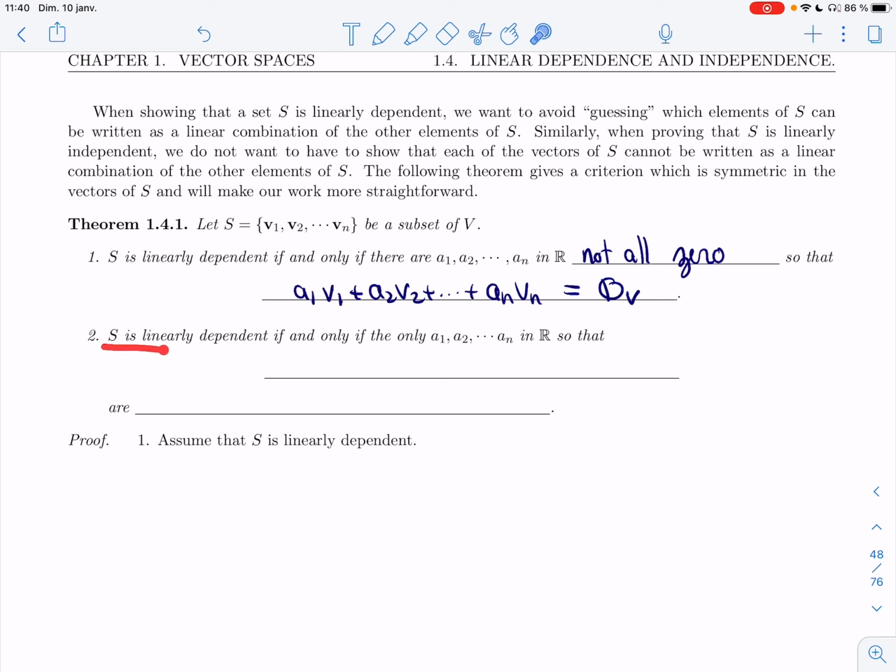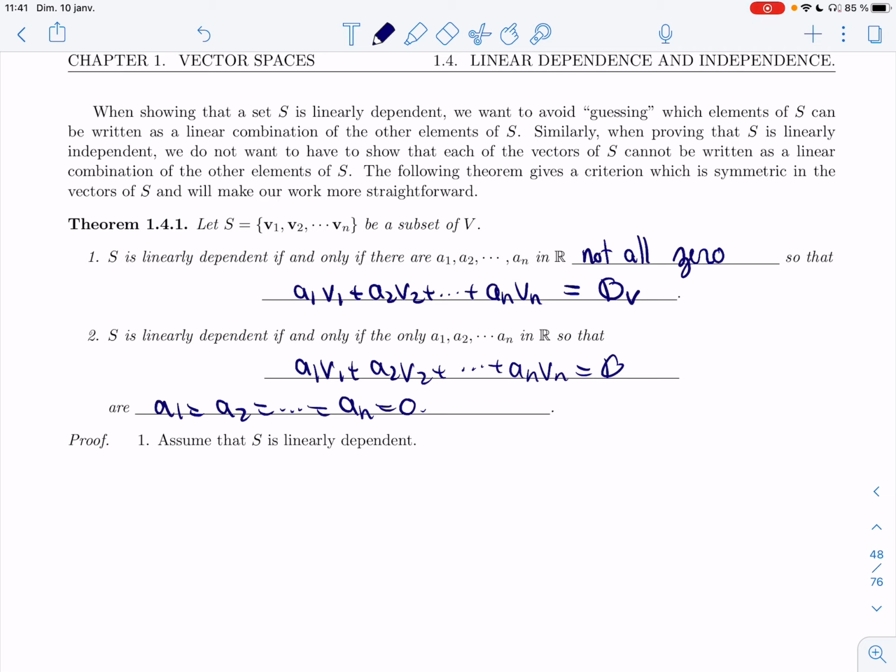All right, so S is linearly independent if and only if the only numbers a1 through an in R so that a1 v1 plus a2 v2 plus an vn equals 0 are a1 equals a2 equals an equals 0. All right, so instead of trying to write one as a linear combination of the other, we put them all on the same side, and now we're asking how many solutions does a system have. If it has only the trivial solution, you're going to have a linearly independent set. If you have infinitely many solutions, so you have one that's not completely 0, you'll have a linearly dependent set.